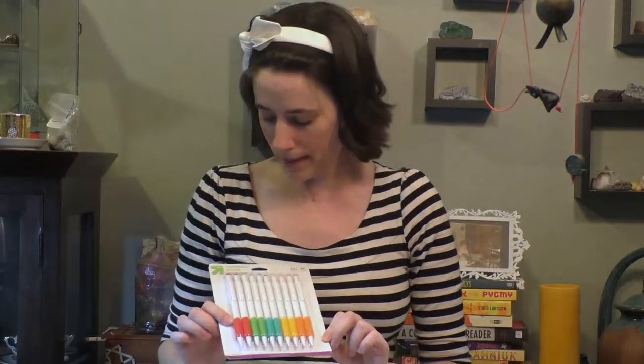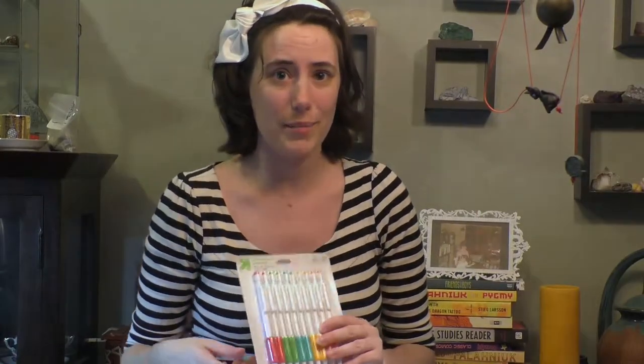I picked up a set of 0.7 Up and Up mechanical pencils. These are pretty similar to what I used when I was in high school. I use a drafting pencil now, but I have no problem using plastic mechanical pencils. They're often easier on my hand. I goofed here. I picked up 0.5 lead as a refill for my 0.7 mechanical pencils. Not very smart. So I might have to fudge that review a little bit and use one of the mechanical pencils I have purchased from another source just to find out how decent the lead is. It also comes with a white vinyl eraser. So that's kind of neat.